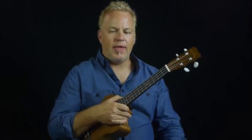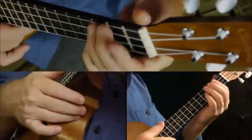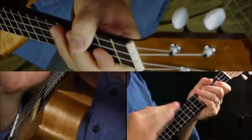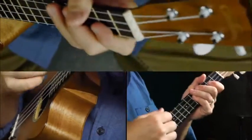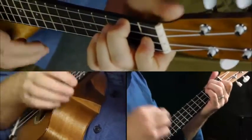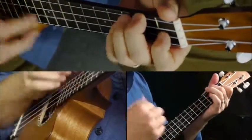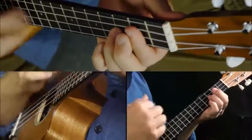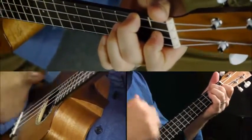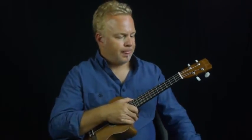Now, there's the everything's going to be all right section, the chant section. And that is just a little bit different. Basically, it's the same chords as the verse, repeated over and over again. C, G, A minor, and F. But there's no anticipation. It just kind of grooves through it. See, I'm not doing any of those anticipated chords on the F. And that's it. That's the everything's going to be all right section.